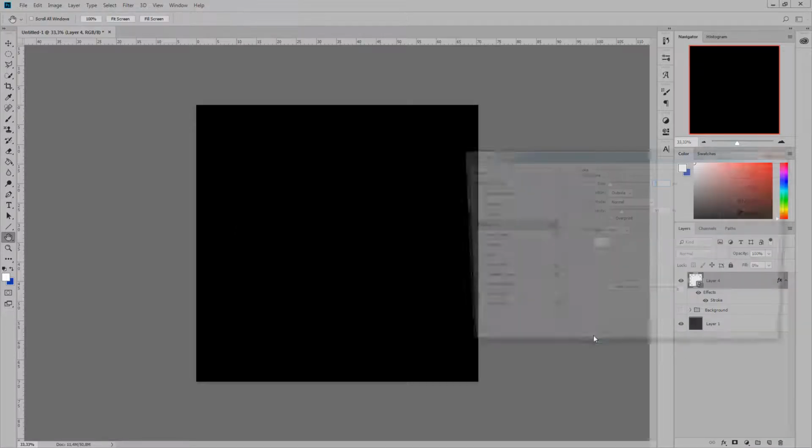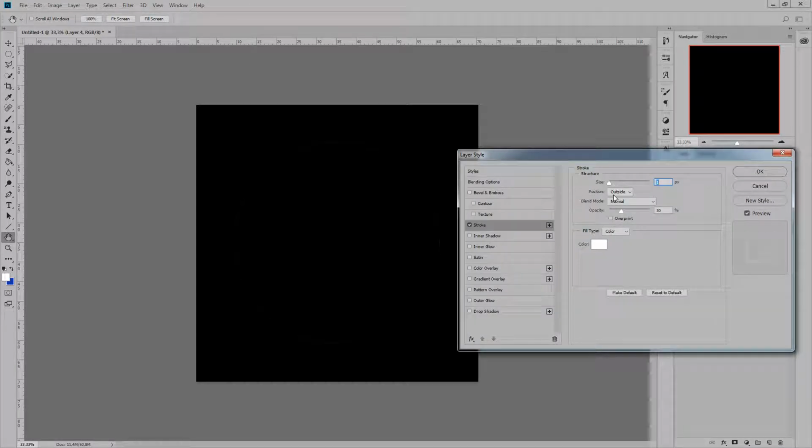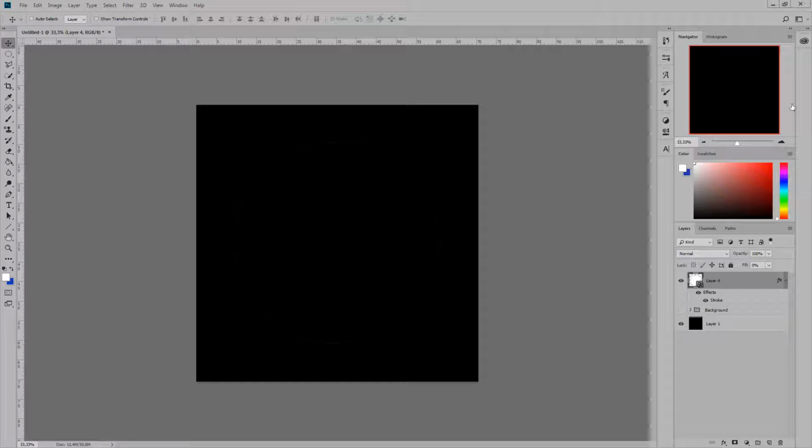So we're gonna go ahead, add a stroke, 1 on the outside, blend mode normal, opacity 30%. That's what we had yesterday for the other video, where I showed you how to do kind of like distance markers from a certain point. This is no different. This is our orbits. They are in essence, if you remember, distance markers. So go ahead and OK that one.